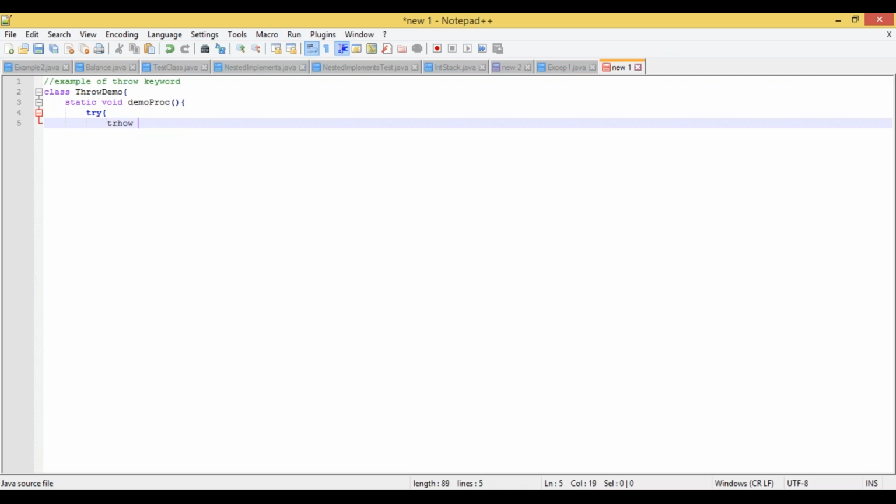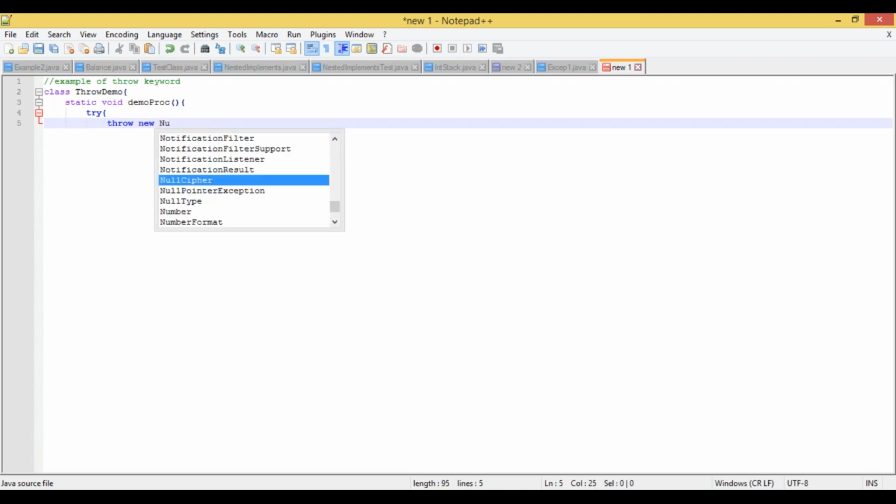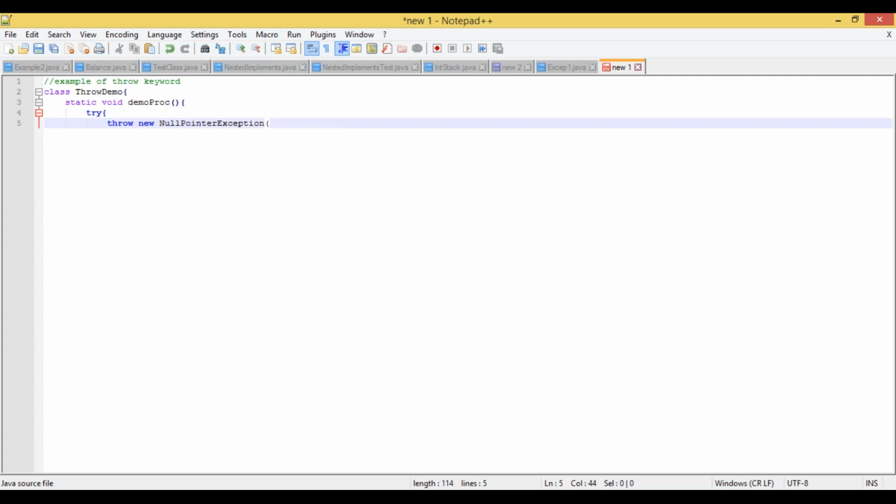So simply I'm writing NullPointerException here. Because if you want to throw a username password related exception, we need to create a lot of code for this. So just for our understanding purpose, I'm using NullPointerException here.